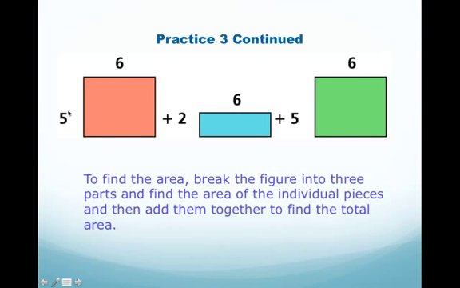To find the area, it's easier to break it into three parts, and in these three parts, there are three rectangles: 1, 2, and 3. If you find the area of each of these rectangles individually and then add the three rectangles' areas up together, you'll find the total area of all three rectangles.